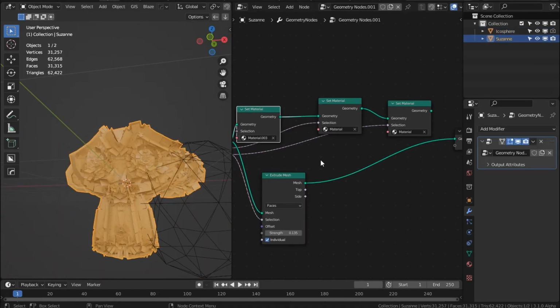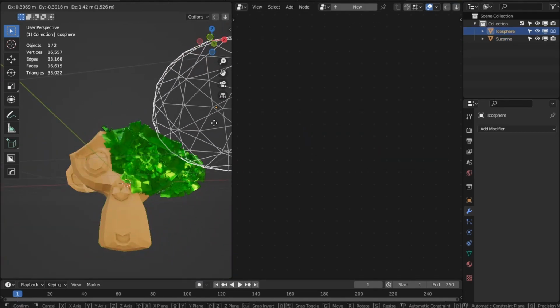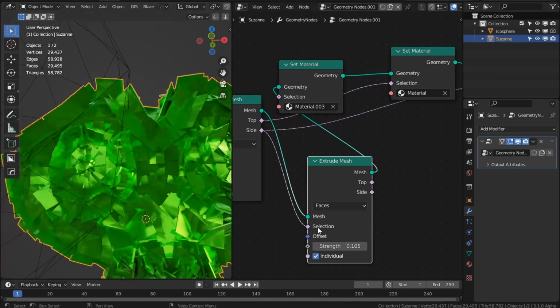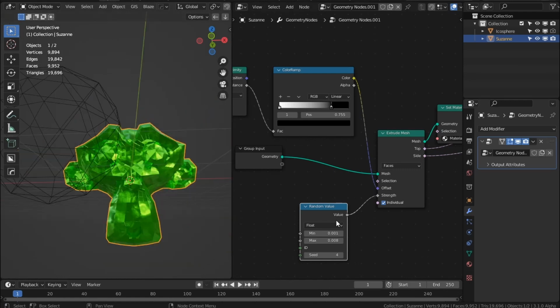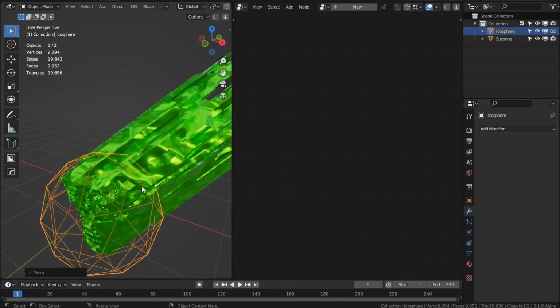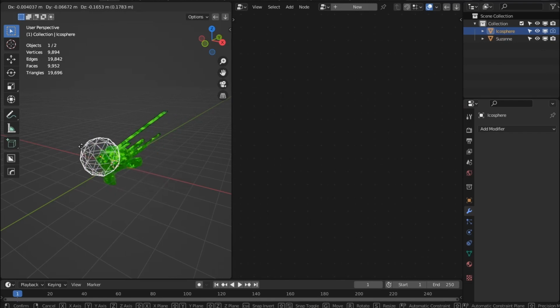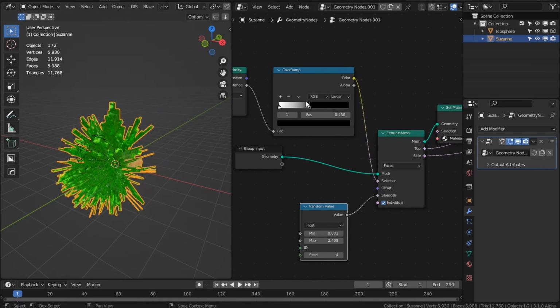Of course, I didn't add any of these materials, so maybe I'll run it through here. Run that through there, and you'll see it. And yeah, you could just get creative with it. It's still in its early stages, so it's not exactly 100%. But you could definitely have fun with it. For example, if I switch this to the offset and start messing with it, and maybe make it a bit more extreme, you can see I can do some weird stuff with it, and it'll just start going that way for a minute. I can of course make it a little bit sharper here, and then just have fun. No need to stress about it.